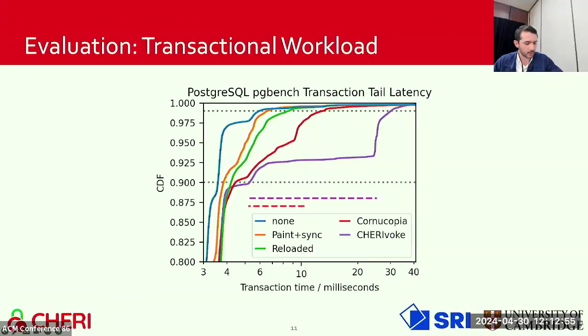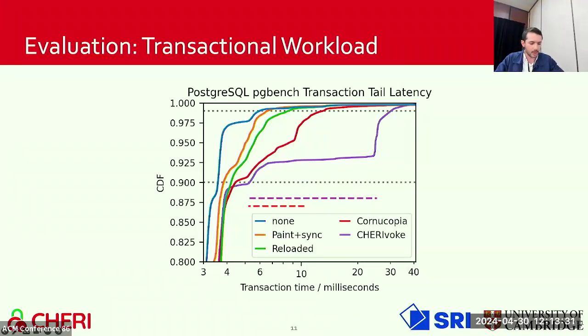And now, the final graph we're looking at here is kind of narrowing in on interactive workloads. This is the PostgreSQL pgbench transaction workload, and we're looking at a CDF, a cumulative distribution function, of tail latency for transactions here. So we have a few designs under test. The blue line is just the benchmark running, no instrumentation. The orange line is the bookkeeping required for doing sweeping capability revocation, but no actual sweep. The green is Reloaded, red is Cornucopia, purple is CHERI-Vok. And the dashed lines you can see there are the median pause times for the corresponding algorithms.